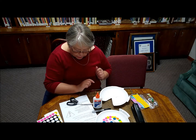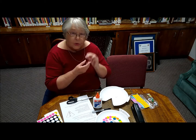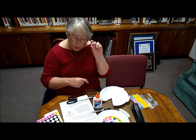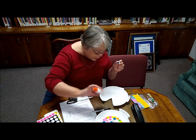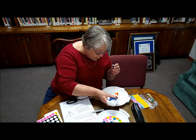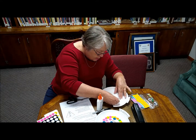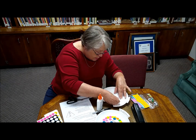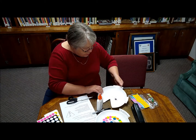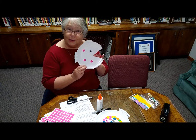Okay, the next thing we want to do is either use your googly eye if you have one, glue it to the fish, or make your own. Draw your own eye on the fish, whichever you prefer. I'm going to use this googly eye because I have one. See there? So here's our googly eye.